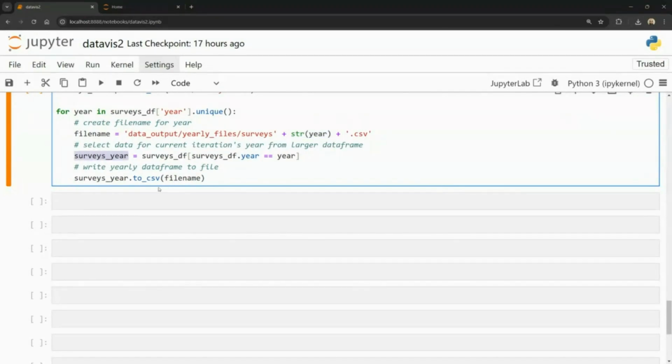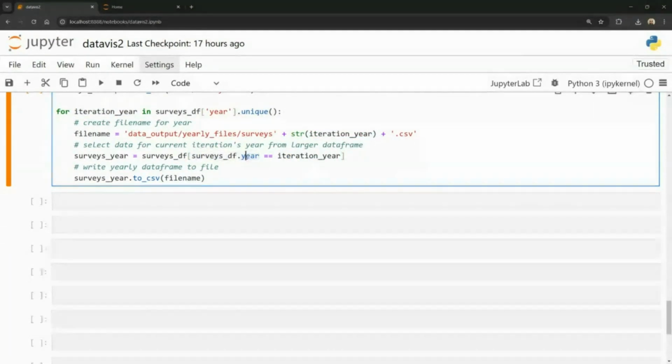Then here, we're creating a smaller data frame from the large one, using the Pandas selection features, selecting all the rows in surveys_df where the value of the column year equals our year iteration. So maybe it makes more sense if I name these variables slightly differently so that there's no confusion between what's a column in the data frame and what's the iteration variable.